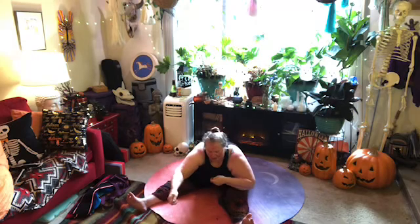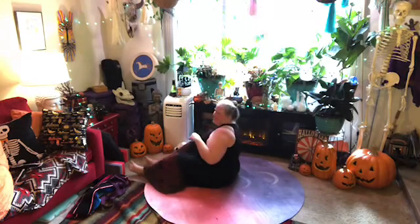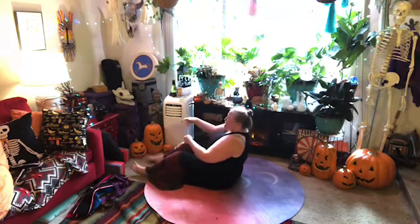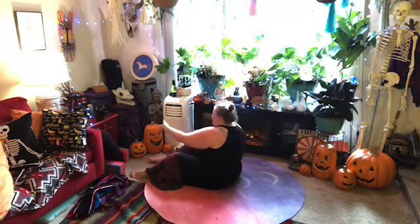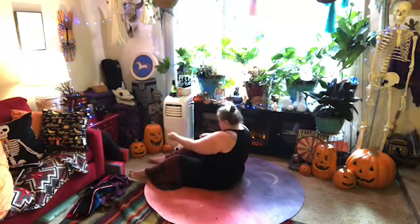Yeah, as far as I can go, otherwise I'm going to hit my head on the back of the furniture. All right, yogis. So we're going to go all the way to the ground. I'm going to turn around like this and do it this way. So I'm going to bend my knees quite a lot for this last one so that I can make it all the way down without causing any trouble for my low back.